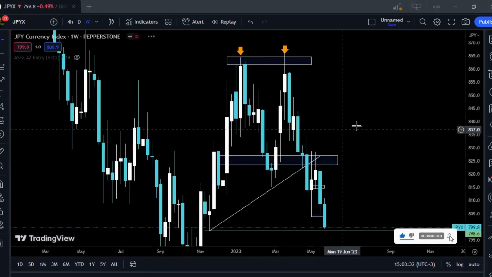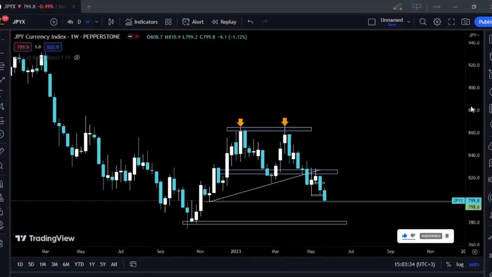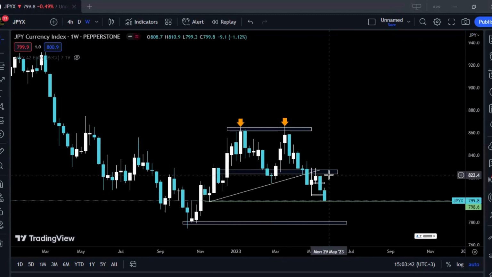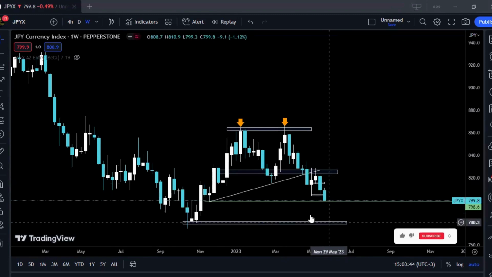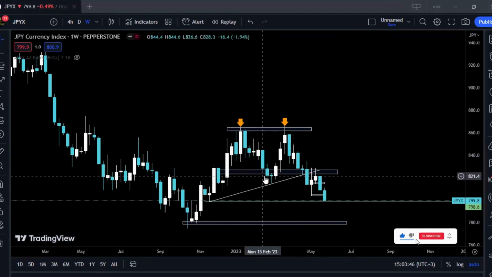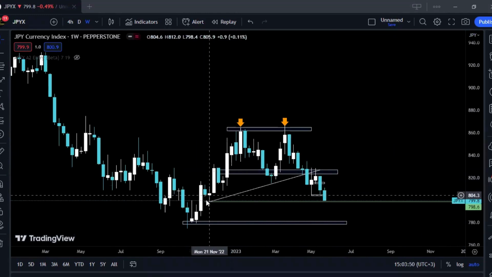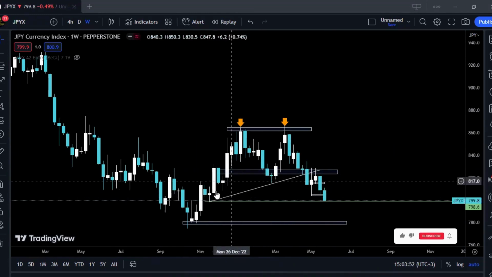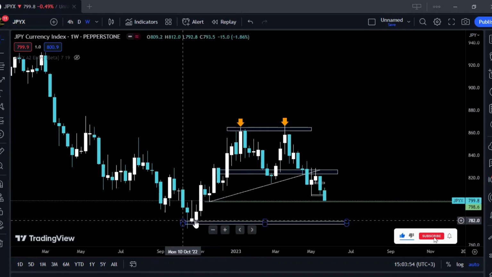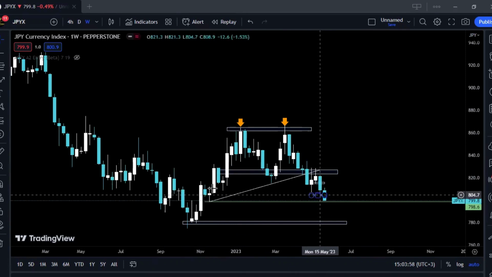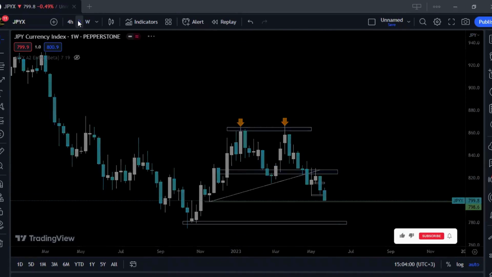JPY, let's take it from the weekly. Oof, this thing, man, I anticipated it to reach all the way down here. That's what I'm anticipating. Prices have a very high possibility of reaching down here. As you can see, it just took out this low, and now it's almost as if I can say it's a clear slate, because all of these are just minor resistances, right? So obviously this is the main target, man. And look at that momentum, it's just going to keep dipping.